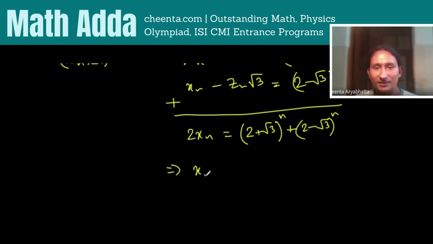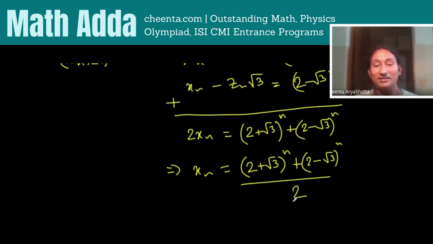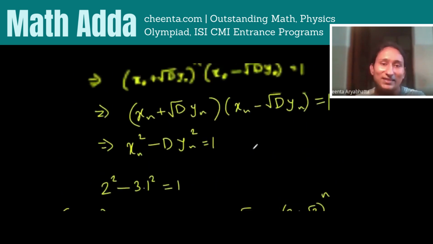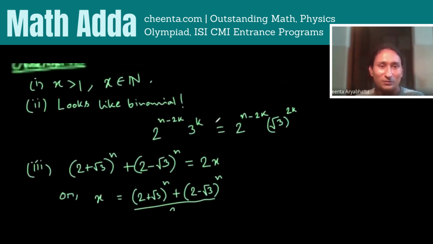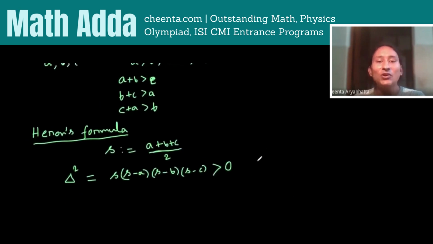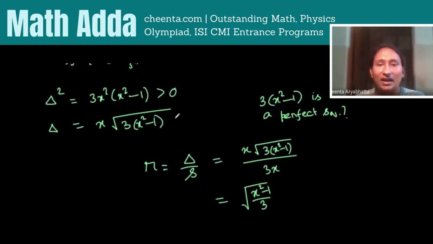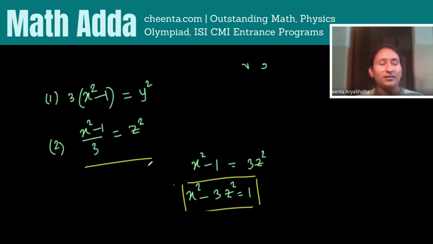and that gives us xn equal to 2 plus root 3 power n plus 2 minus root 3 power n by 2. Does this remind you of something? This is precisely x. Now you see why our observation is useful. As we already know that this is x, we know that for x, this second equation, this one here, it holds. As the second equation holds, the first one also holds. So both the area and the inradius are integers. Thus, this problem is solved.